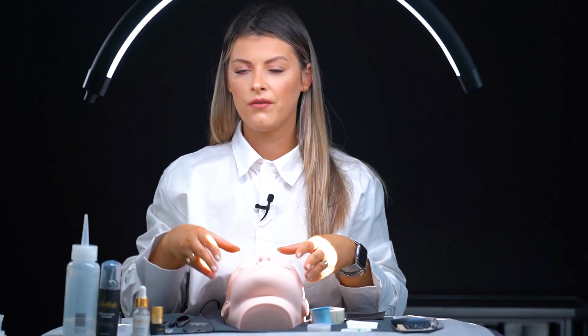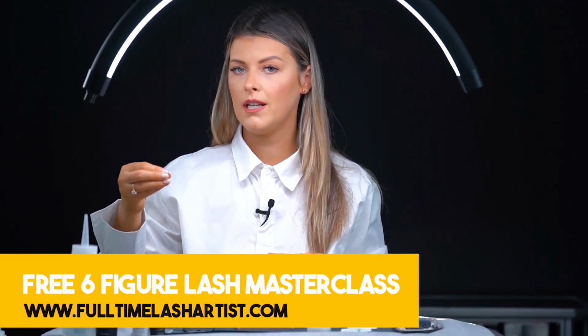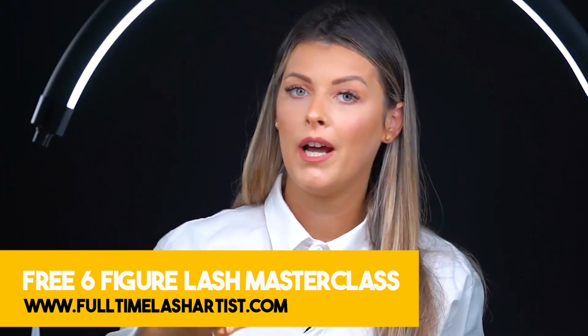Now, what is also angle? Angle comes from your hands. Isolation is always, if you're righty or lefty, it depends, but normally isolation is on the left hand, where you're separating the natural lashes. Now, picking hand is the right hand. This is where you're going to pick the extensions and apply on the natural lashes. With this hand, we need to understand what is the perfect angle.